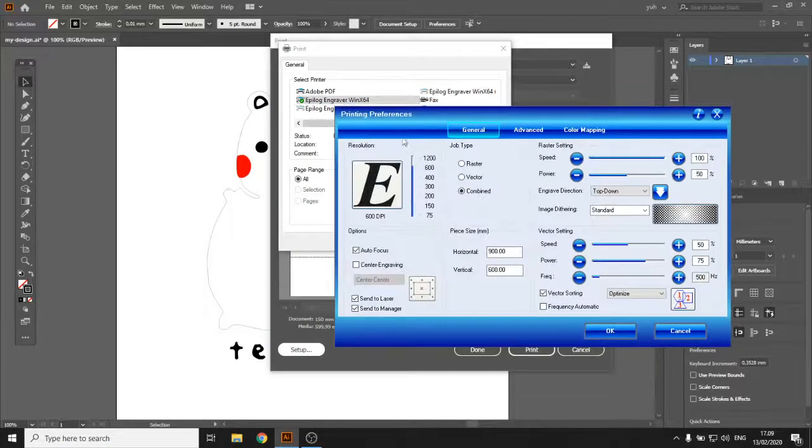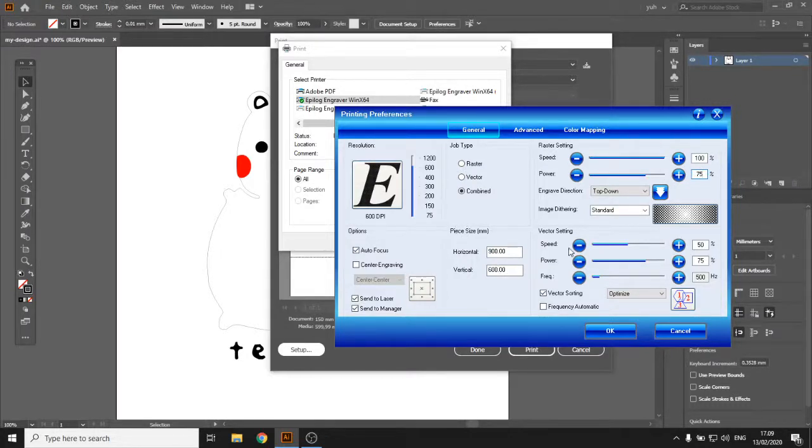And also notice that we set different colors for the fill. So these settings over here, by default, they align to the black color. So you can control the parameters, how the black color is going to be engraved on the material. So 100 for the speed and 50 for the power. Since the black color I will probably want to engrave more, so I'm going to set the power to 75 here, so a bit higher.